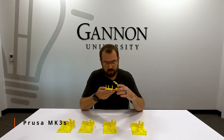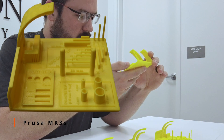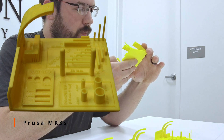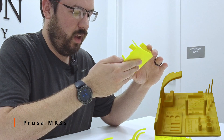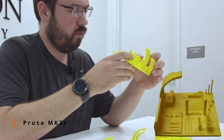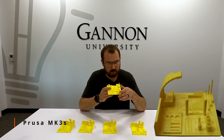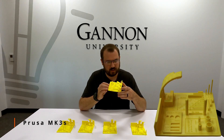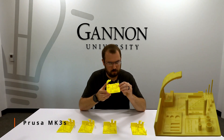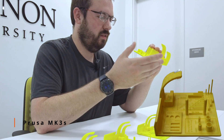Looking at our first one, the text came out quite nicely on top for the extruded text. Some of the recessed text is a little hard to read. The bridges look pretty solid. The top infill could probably use a little more extrusion rate, but for the most part it's a pretty good top layer. The overhang did really well up to about 50 degrees and then started to deteriorate from there. Even at 80 degrees it still printed, but it definitely started to struggle at that point. The tall thin features have a little bit of stringing, but they all printed in place and are pretty firmly attached. Overall, the print quality on this one is definitely pretty nice.